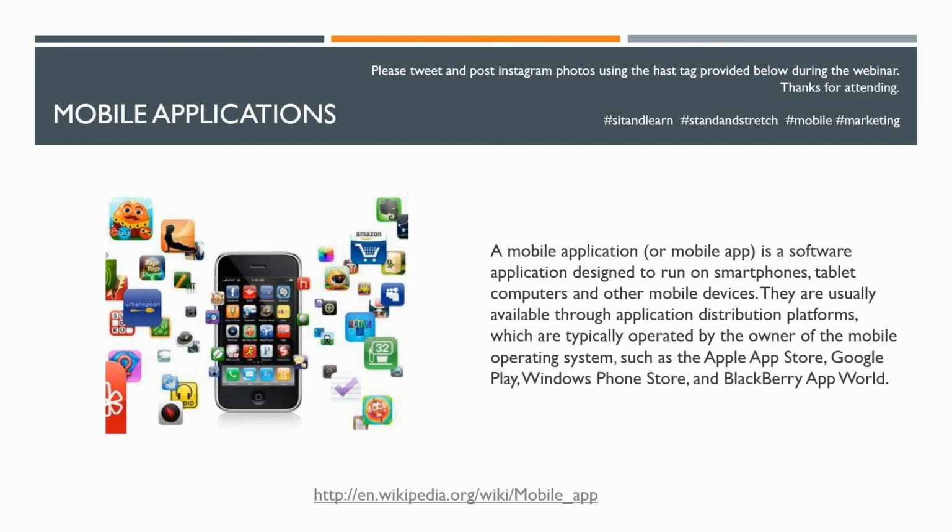I once wanted to be a mobile application developer, so I can talk keenly about what the mobile application world represents to a business, and to an interactive agency like Stand and Stretch. We became opportunists when we wanted to create an app that was going to make $1 billion, right? What happened when we started into the mobile application world is that we found that in order to be successful, you had to dedicate a lot of time and energy to doing cross-platform things. For the general idea, a mobile application is a software application designed to run on smartphones. Technically, at some point we'll need web access, so web services or some kind of back-end that has to do with web design and development.